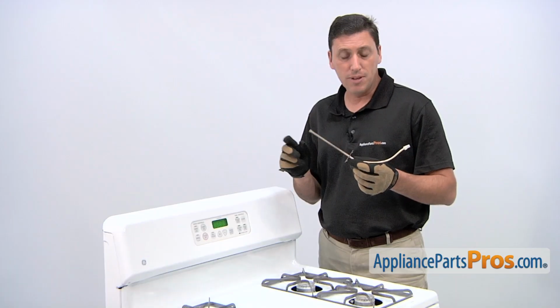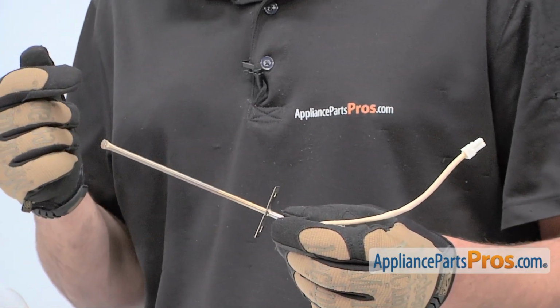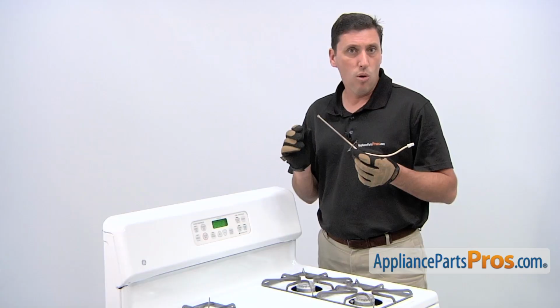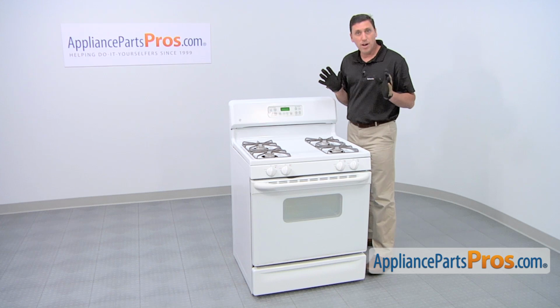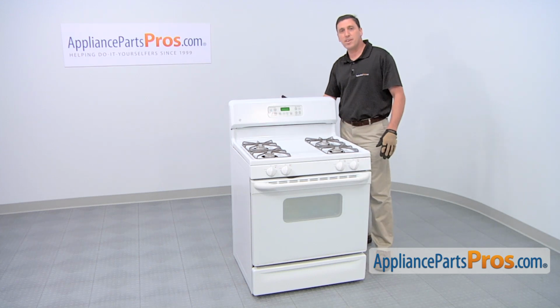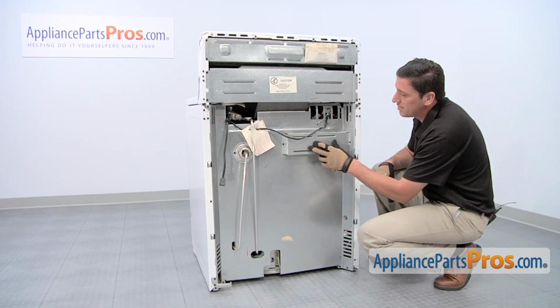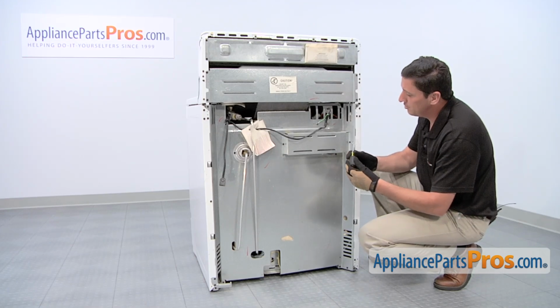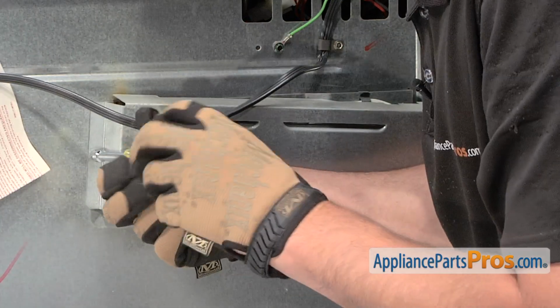The reason why you'd be replacing the oven sensor assembly is if the oven won't start, if there's little or no heat during baking, or if the oven compartment gets too hot overall. To install the new oven sensor assembly, you're going to need to access the oven compartment as well as the back of the appliance. On the back side of the stove, we're going to need to remove this access panel here. To do so, use a 1/4-inch nut driver to loosen and remove the 2 screws that hold it in place.